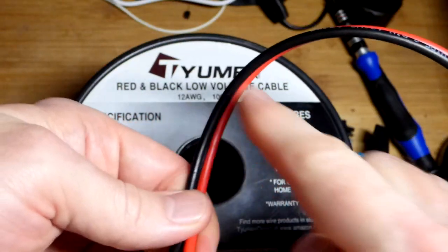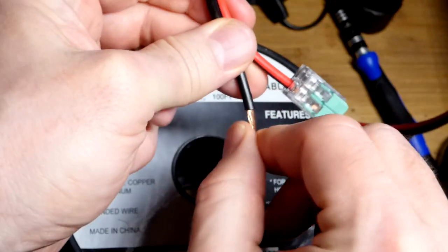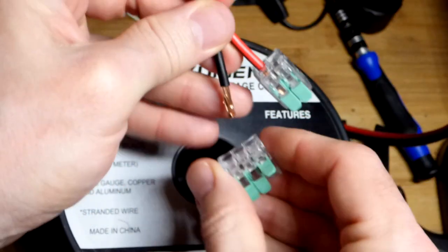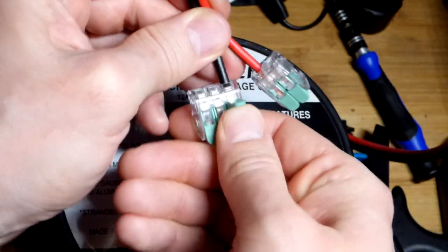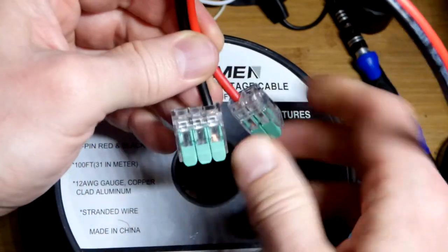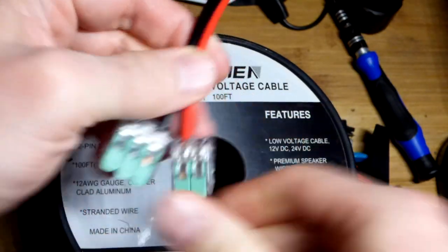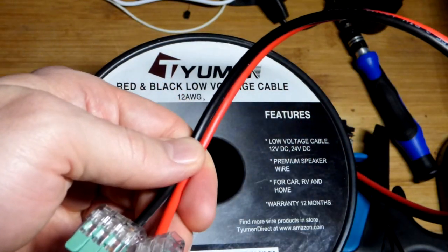Before I cut and strip anymore — because these strands are loose right there, you can see how loose they are when I put this on and pulled it off, they're kind of mangled a little bit. You want to make sure you secure one end right there. Now we can cut it; that won't mess up the strands. Then when you strip the insulation, the strands will be held in place.